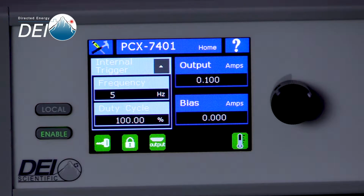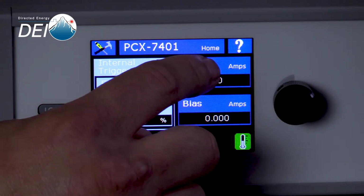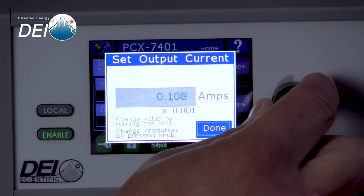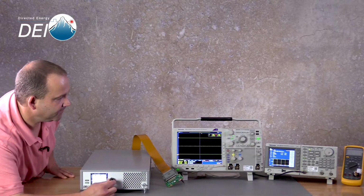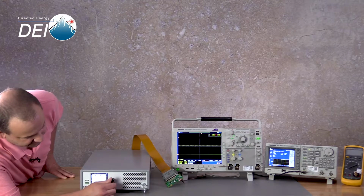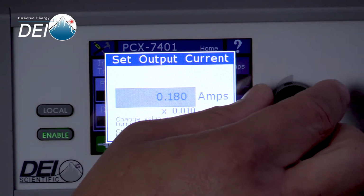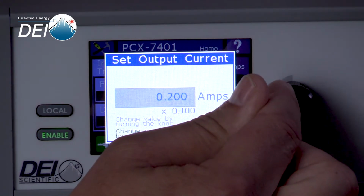Now I'm going to adjust this to demonstrate the fine adjustment. So I'm going to go to output current. I'm going to change my scaling to 1 milliamp. Now I'm going to start adjusting at 1 milliamp. And as you can see from the scope shot, it is adjusting nicely. And we can change the scaling. Now we are at 200 milliamps.